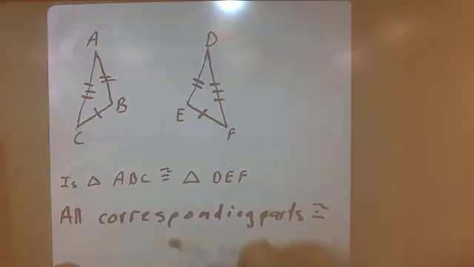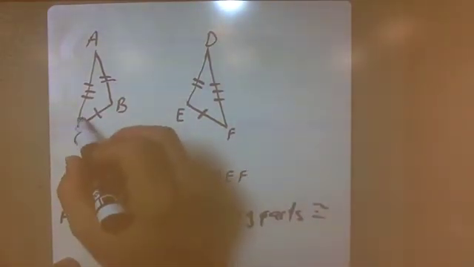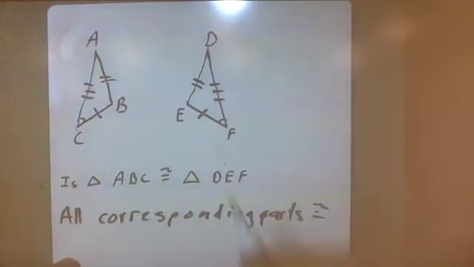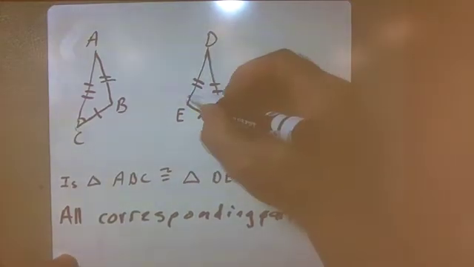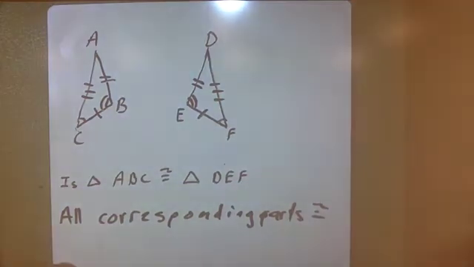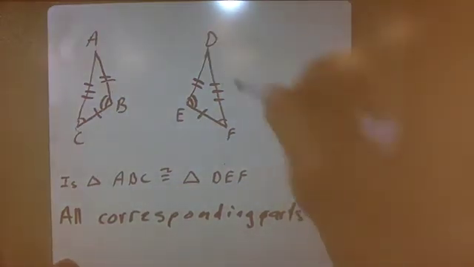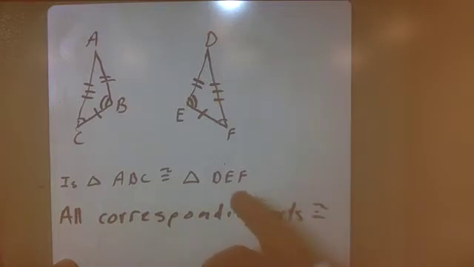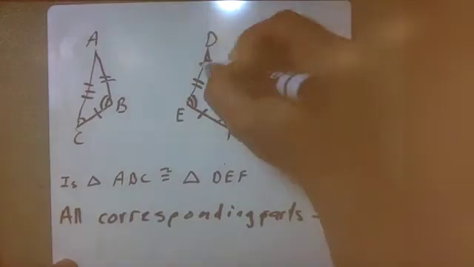So instead of tick marks, we do a little arc mark, and we'll just do 1. And then the second letters are B and E, so we'll do 2 there. Those match up, not 2 letters, but 2 arcs. And then the last ones are, oh, we did the last ones already, C and F. Well, the first ones were A and D, so we'll put 3 there.